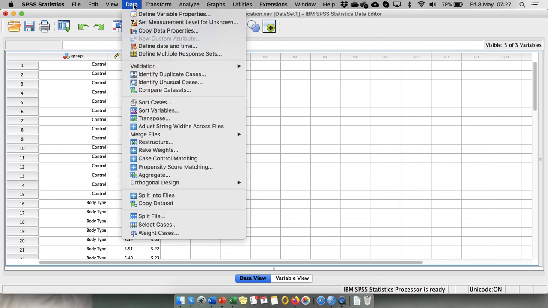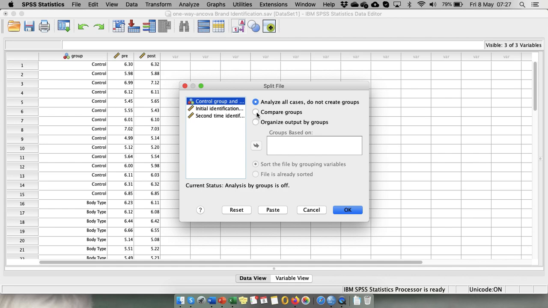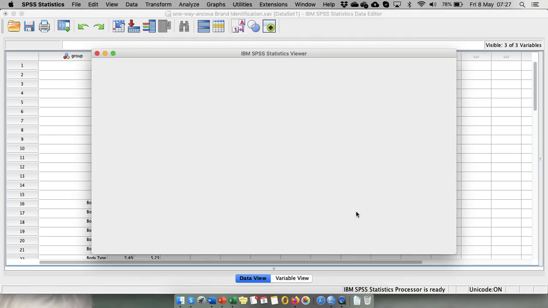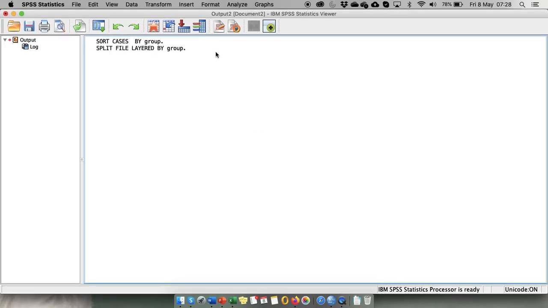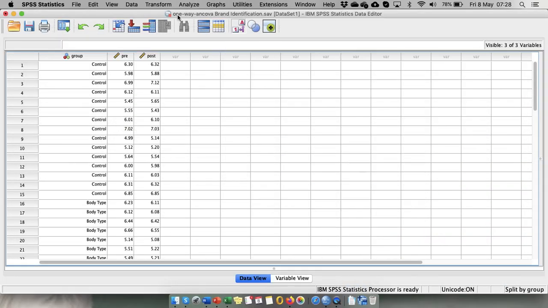The easiest way is to split the group. So we go to Data and choose Split File, and we want to compare the groups for different groups. We press OK, and then we build the scatter plot to look at whether the relationship between the DV and the covariate is linear.